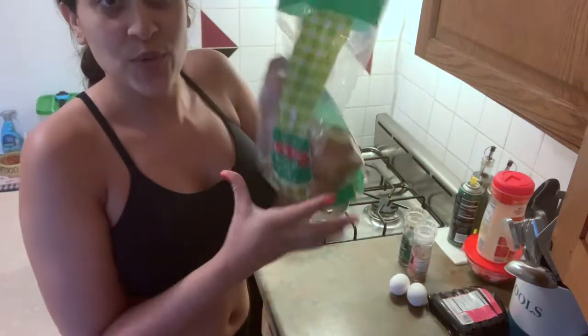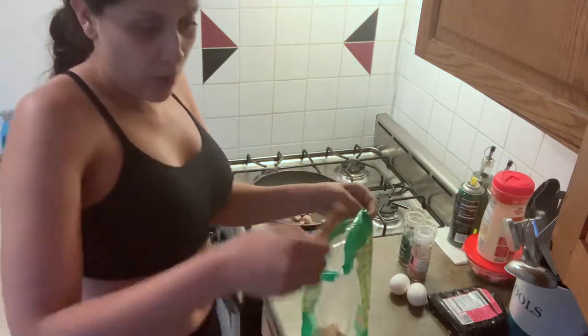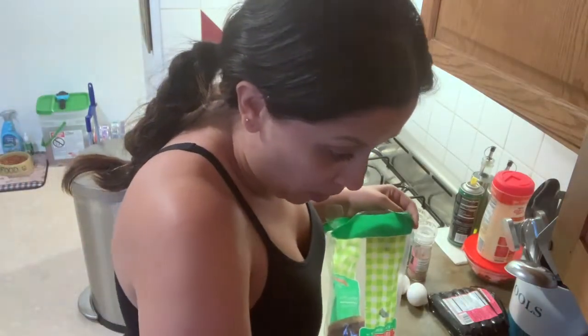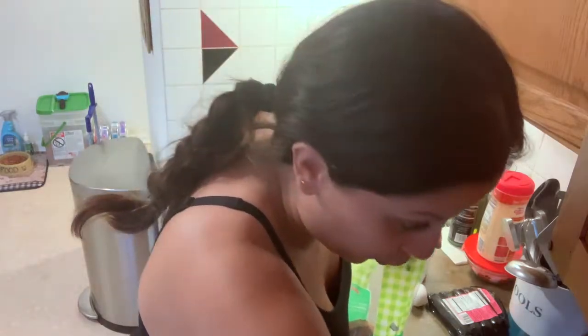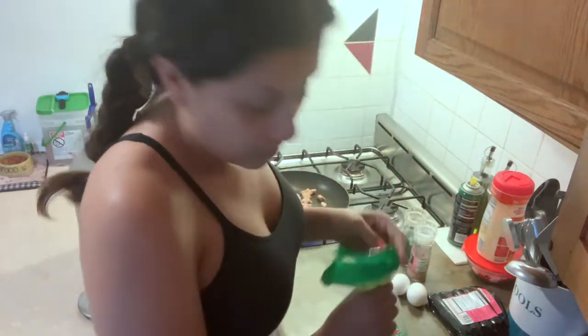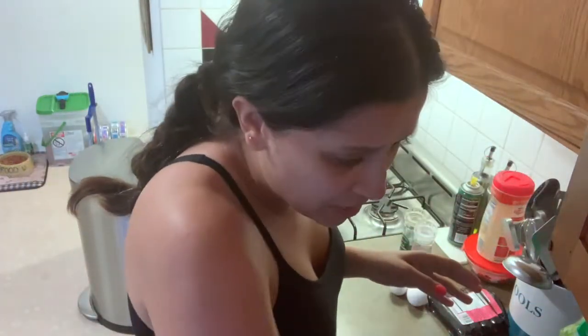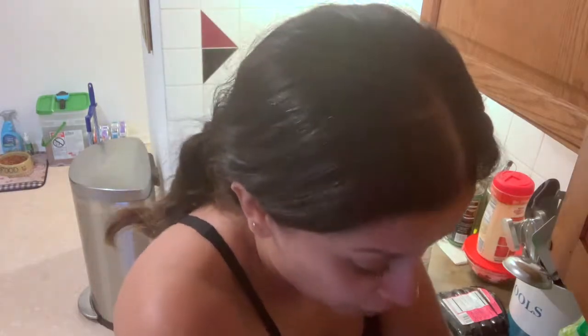And let's make toast. Now, for those of you who are like, I'm keto, I don't eat bread, I hear you. Okay, I starved myself for 2 weeks to go to Vegas so I could fit into a bikini. That was a shit show. So, you know, I didn't even eat bread forever.